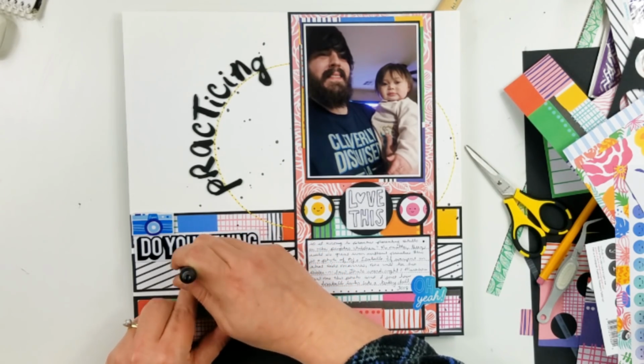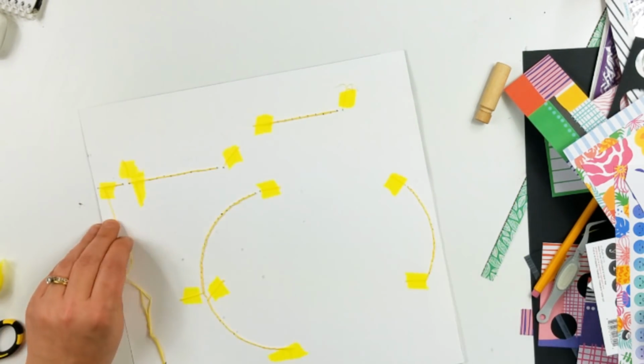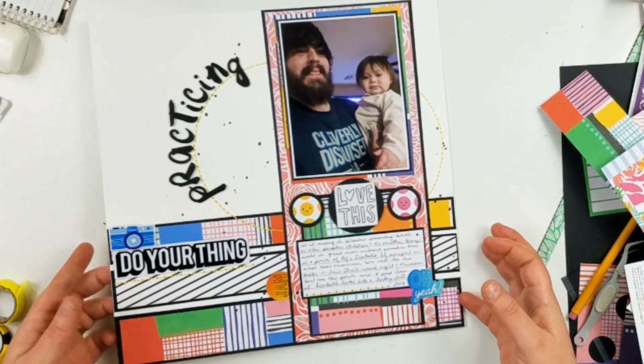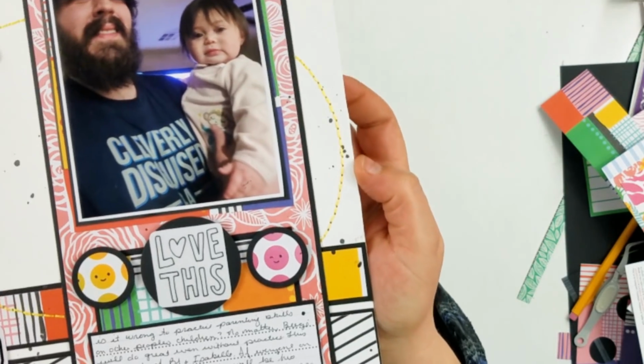Right here you can see I'm pushing the top of that paper piercer because it is going through 1, 2, 3, 4, 5, 6, 7 layers. The piercer did not want to go through that many holes. But I got it in the end. It doesn't add a whole lot, but it does give me a little bit more yellow, and also stitching, right? It was fun to do.